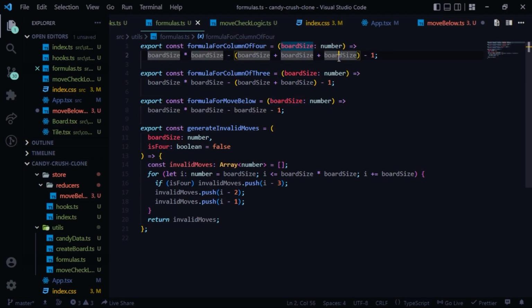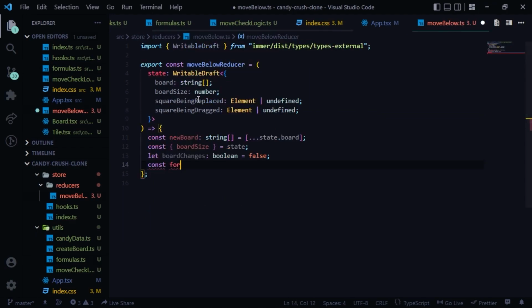Okay, let's head over to move below, and where were we? Yeah, move below, and formula for move below is formulaForMove. Then let's import this.